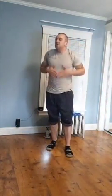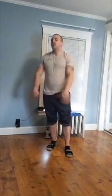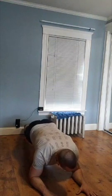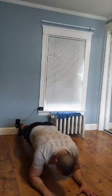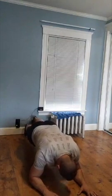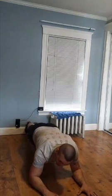10 seconds, guys. Extended arms plank. Shake it off. Shake off all the pain that you just went through. 3, 2, 1. Core burning, yeah, I know. When you're only focusing on core for 3 minutes straight, three times through, I mean, it's gonna be burning. Summer's right around the corner. Whew. I'm cheating a little bit, I'm using this wall.